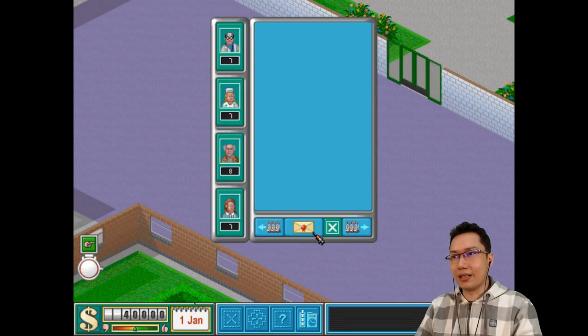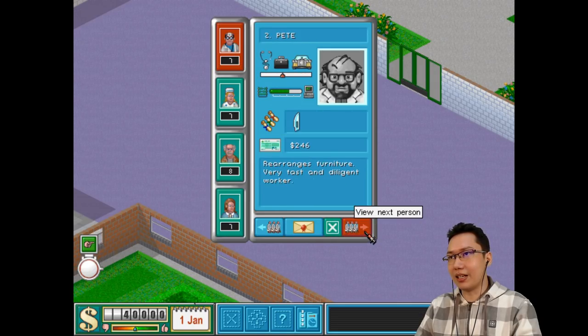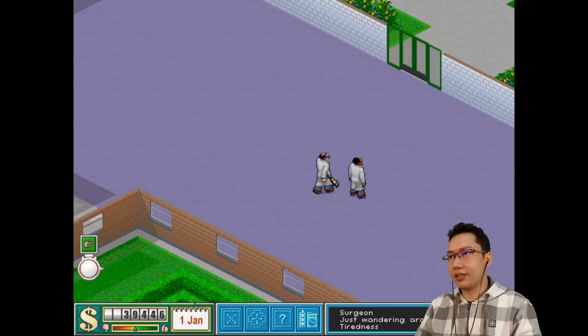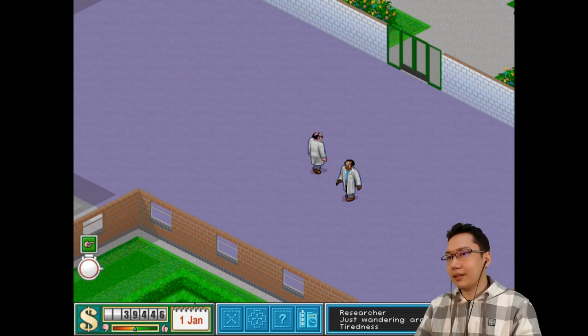Let's get things going. First, any particular doctors we want to hire? I'll grab the surgeon, I guess. Grab the researcher. These guys are not consultants, right? No. Okay.